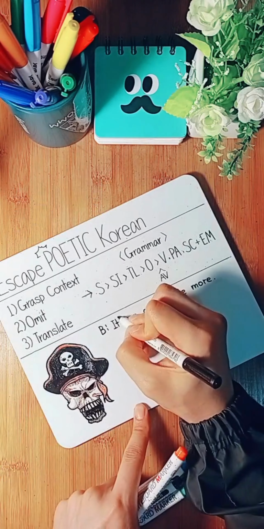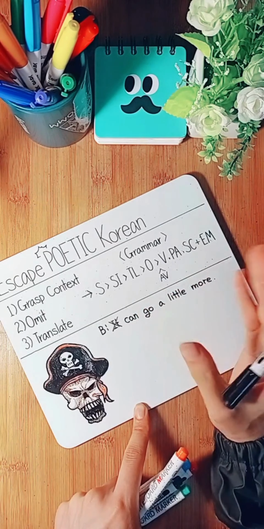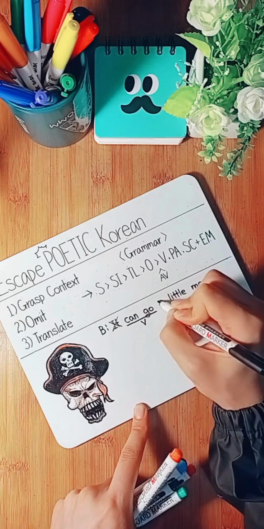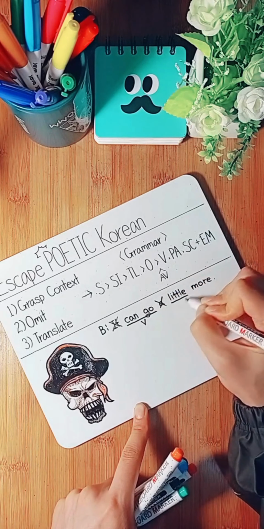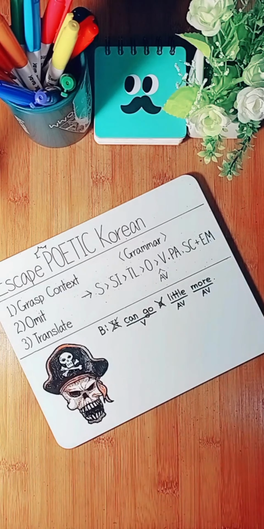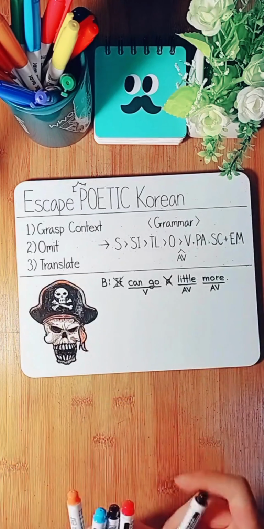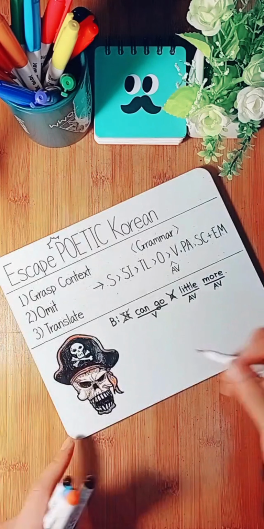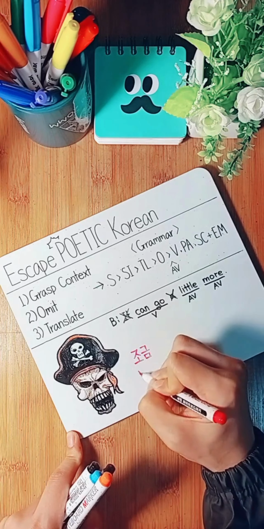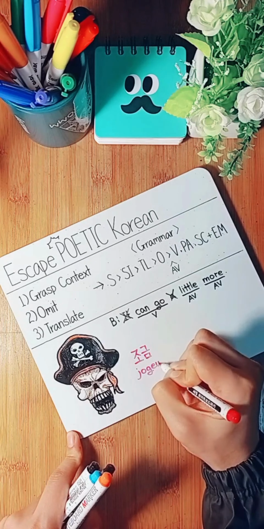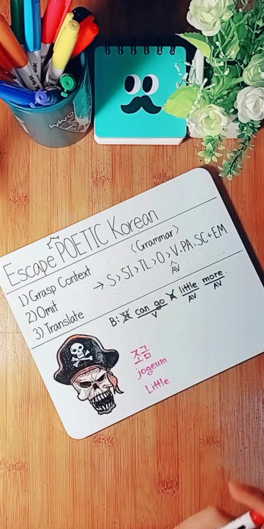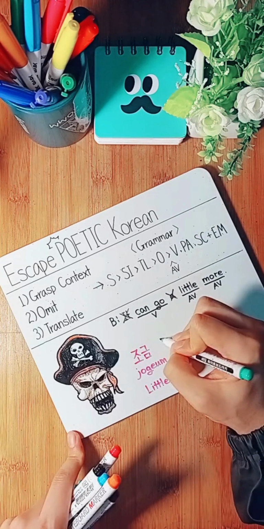Okay, so of course it. I'm not going to even say it because it's of course the ship. And I'm going to take the go verb and give it the can ending. No us and thus, no articles. We have two adverbs, right? Little and more. Let's place the two adverbs first. Let's get them out of the way first. 조금. And then more. 더.